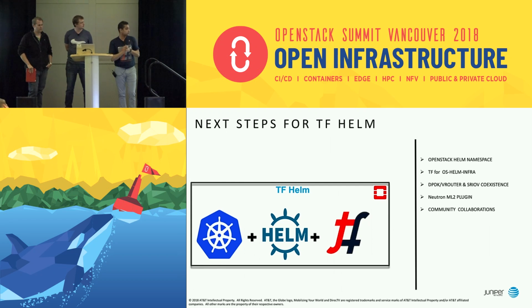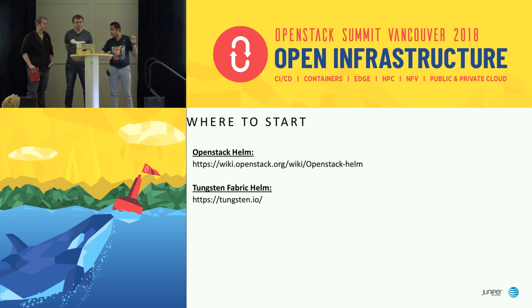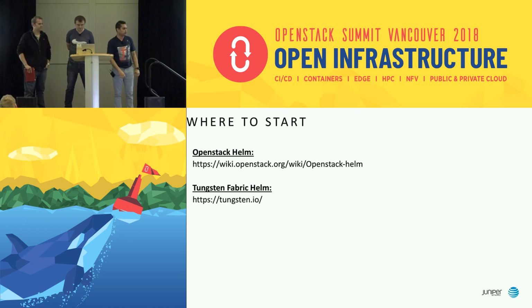And finally, the most important thing that we want is cross-community collaboration. The Tungsten Fabric community is doing wonderful work in building the SDN controller, but we really require some help from the OpenStack-HELM community to leverage some of the work that we are doing, so that we can get the benefits of both communities. With that, I had just one slide.